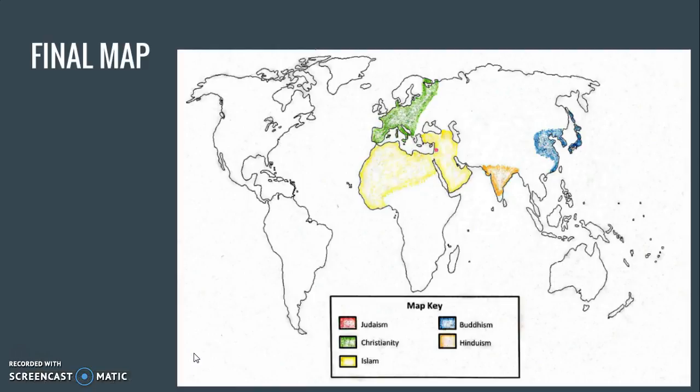All right, so this is what your final map should look like. After you have everything shaded in, take a look at it. It should look almost identical to mine. If it doesn't, you need to make sure you go back and make corrections where necessary. If you need an extra copy because you made a mistake, I'm going to post it on Google Classroom so you can find it there. Please remember that you need to bring this map back to class next time because we are going to be building on this and working off of it.